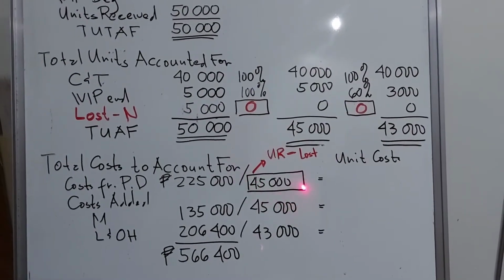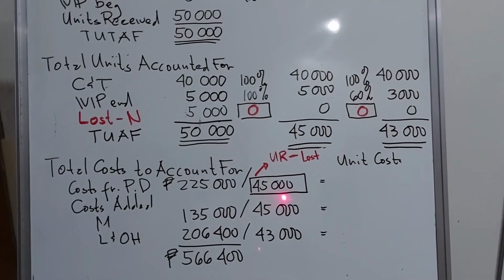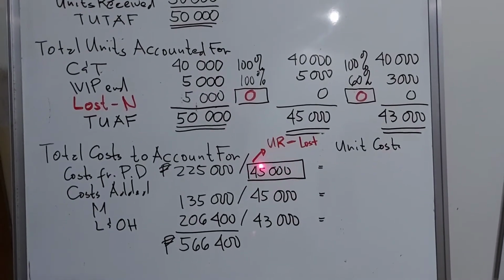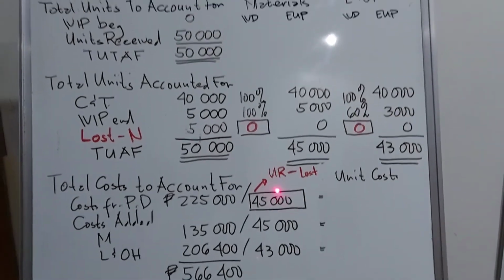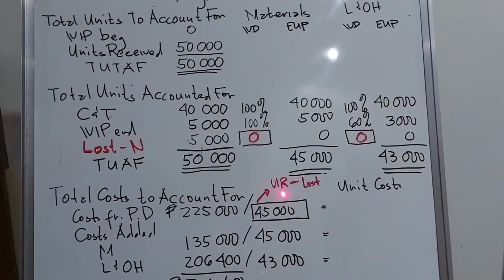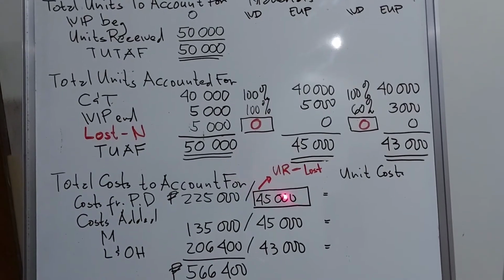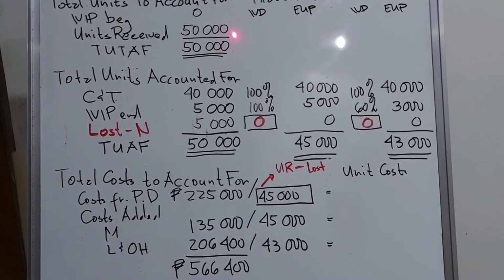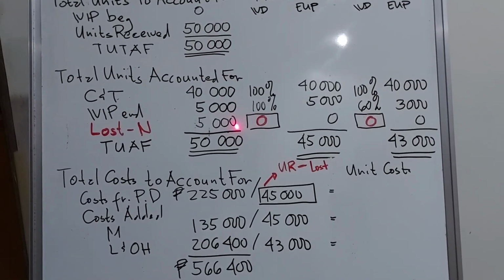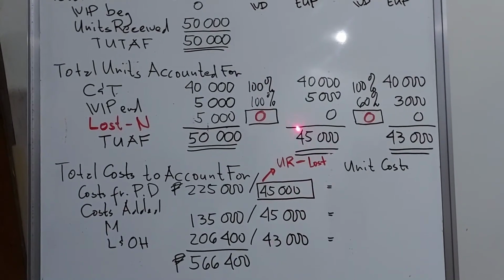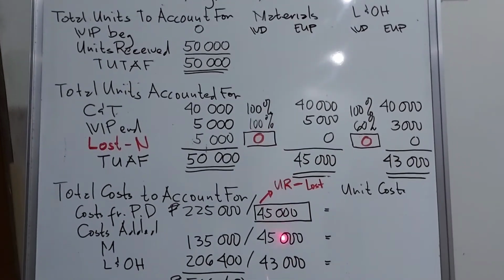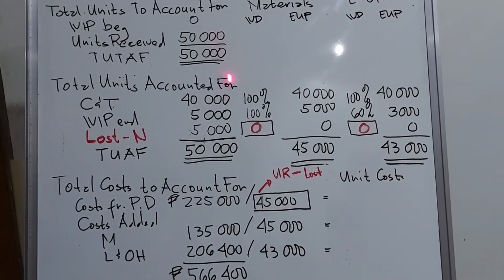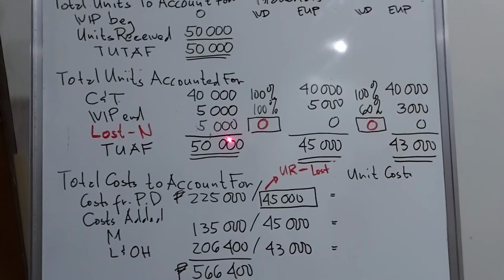So, di ba sabi adjust the unit cost from preceding department. Anong gagawin para ma-adjust yan? Dati, denominator lang niya ay units received, kasi wala pa tayong method na ganito. Pero ngayon, units received minus loss units. Kaya naging 45,000 kasi 50,000 yung units received and yung loss units natin ay 5,000. Huwag magkakamali, hindi ito yung 45,000 na materials. Itong 45,000 nakuha sa units received na 50,000 minus yung loss units na 5,000.